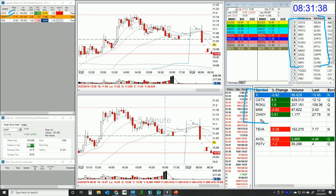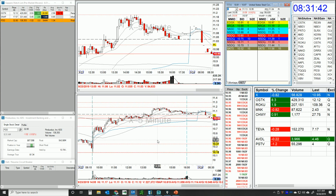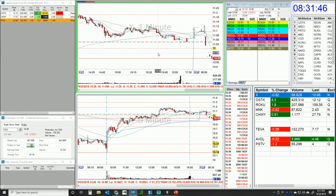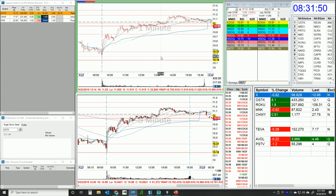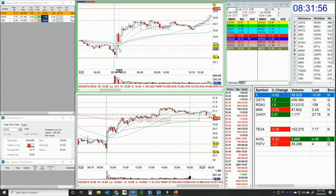So let's start with what we had yesterday. We had X on here. So let's start with X. Let's get our 5-minute. Let's get our 1 minute. These are the two charts that I use, the 5 and the 1. A lot of people have also switched the 1 or added the 2-minute charts. That's also another way to filter out some of the noise, right? The 1 minute sometimes could be a little noisy and could give you some false signals.